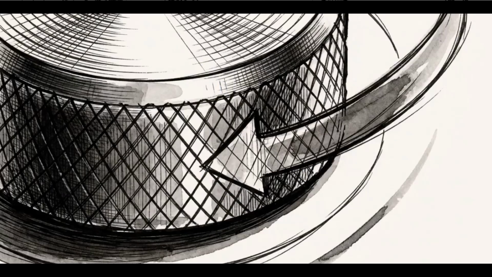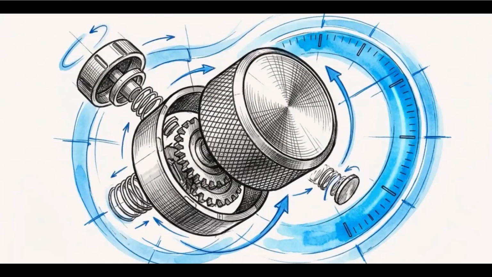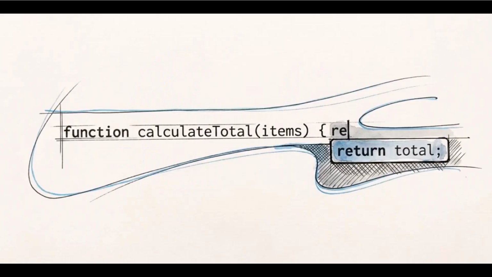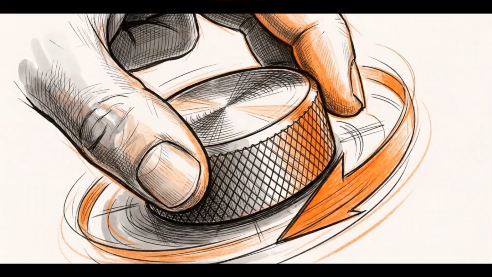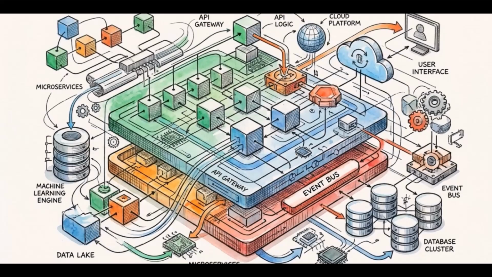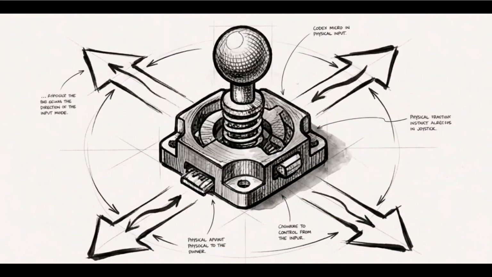Next, we'll program the analog inputs, beginning with the rotary dial. This dial adjusts the AI's reasoning level. Turning it changes how much computation the model applies to a problem. Use a lower setting for simple autocomplete tasks and increase it for complex architectural issues. The joystick located below the dial serves as the primary trigger for initiating major coding sequences.